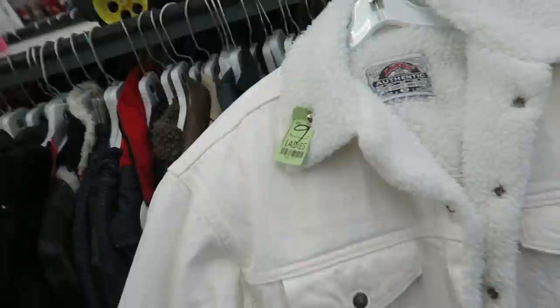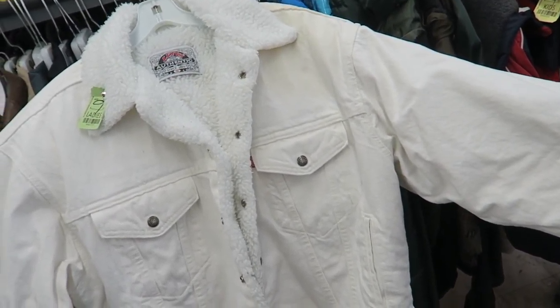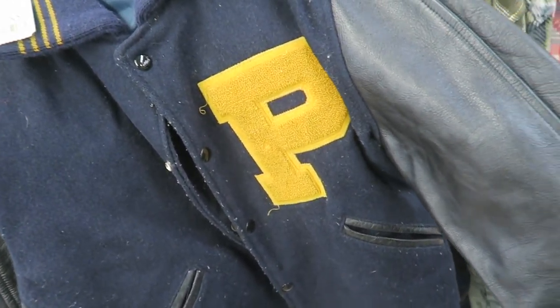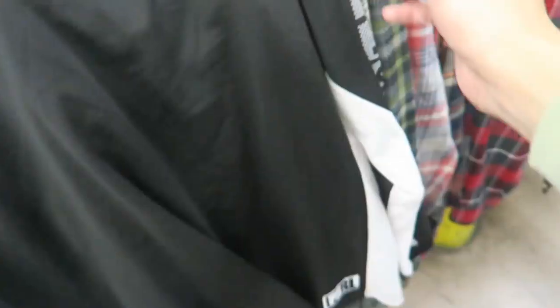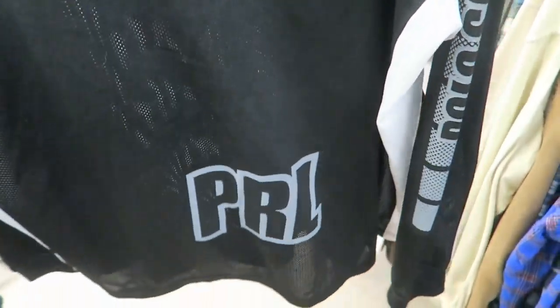They're taxing $12 on it. I'm honestly debating on copping this — it has a stain. Vintage Levi's size small, never seen a white one before, so we'll see. Found this jacket right here — it's not a polo jacket, but I want to do a custom on it because it straight up looks like a polo piece. I have some patches I'd actually want to put on the back. Oh my God, those details are fire. They're only asking for eight. I've never seen a piece like this — it's like a racing shirt, polo sports spellouts on both arms. Size XL, and at the bottom it says PSI elbow. It's got PRL at the back right there.